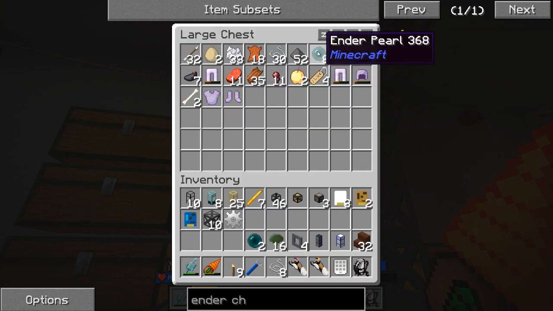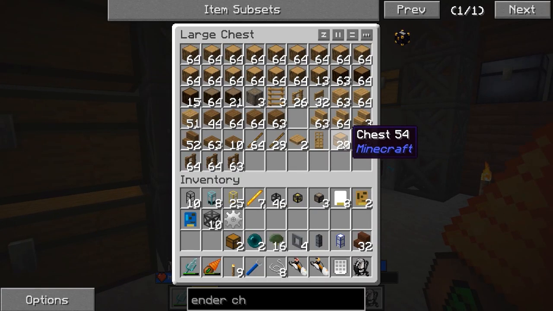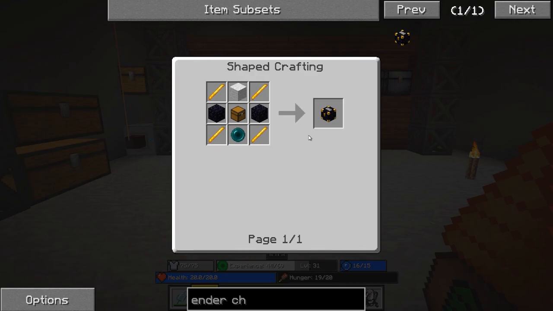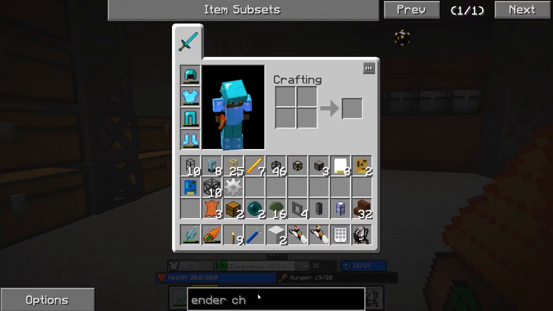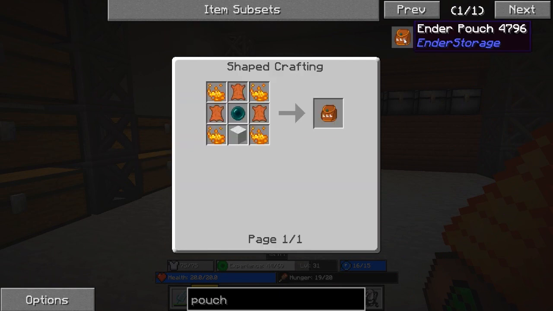So we're going to need a couple ender pearls, and let's see, that chest. So you can see I am grabbing a couple of each, and I'm going to need some leather because in a minute I'm also going to make myself an ender pouch to go along with it. And you'll see why in a minute if you're unfamiliar with this. You guys have probably seen this before, and I really like this part. So, pouch, there we go. And here's the ender pouch from Ender Storage.